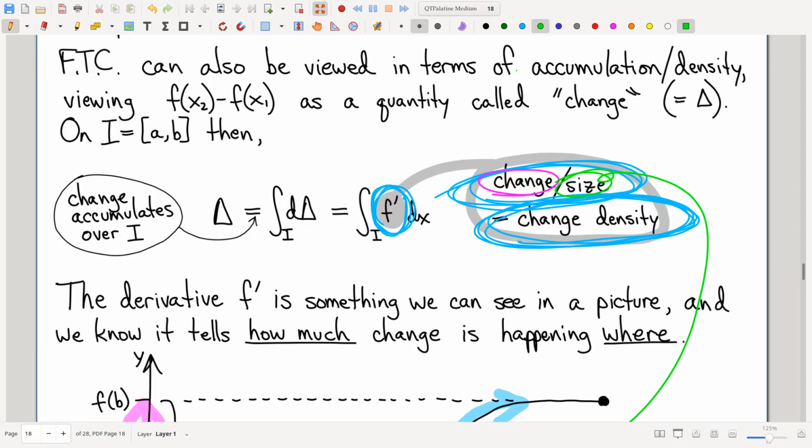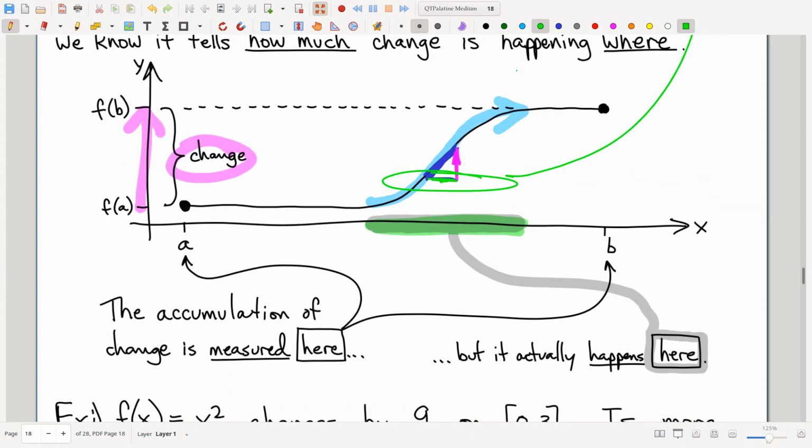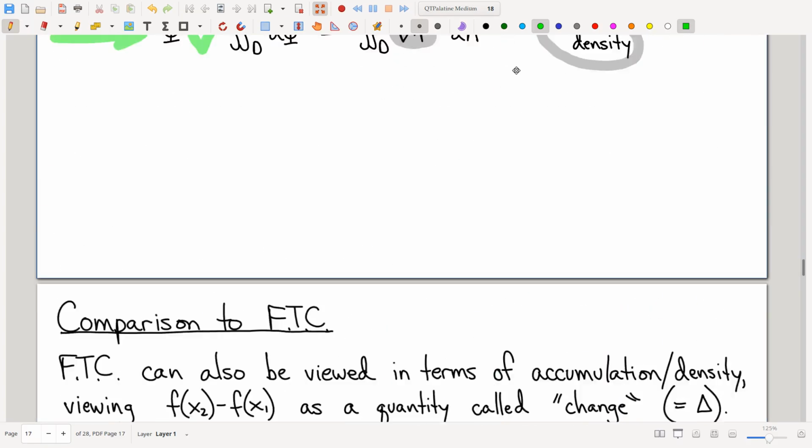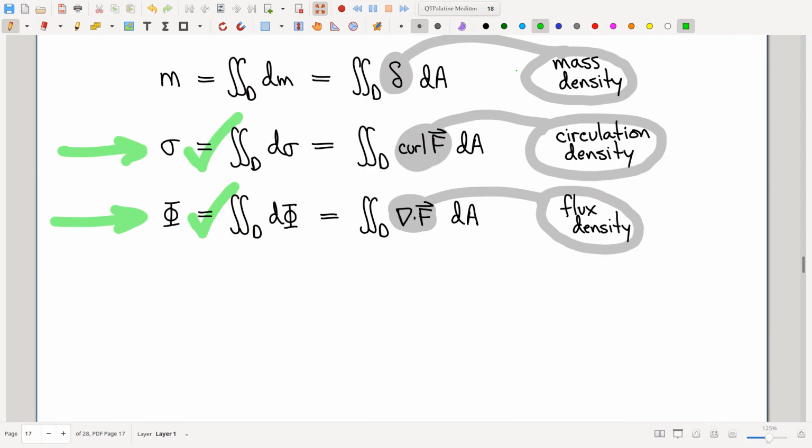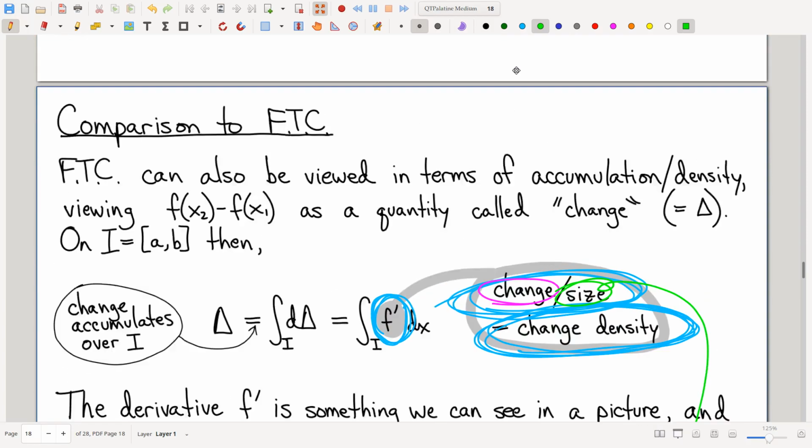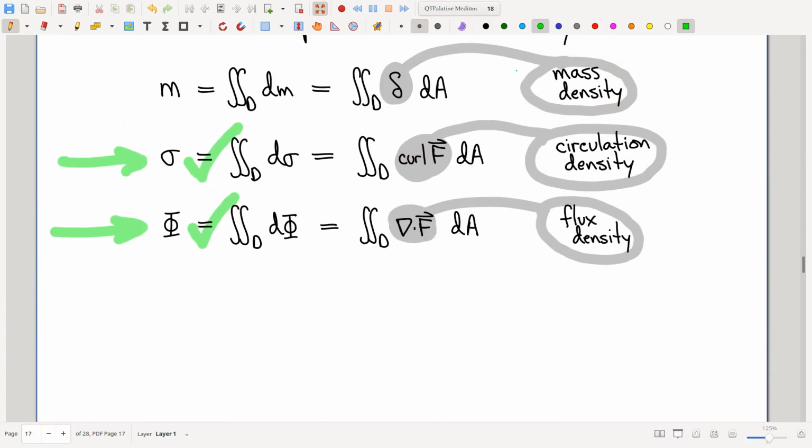Well, it's just like how the derivative is also a density of a corresponding accumulating quantity, right? So take whatever it is that you're comfortable with about the idea that changes add up, and the idea, as much as you can digest it, that the derivative points to where the change is happening. Well, same thing in these cases. So it's a foot in the door, right? You can take what you understand about the fundamental theorem of calculus and use that as an analogy to help you understand these new theorems.